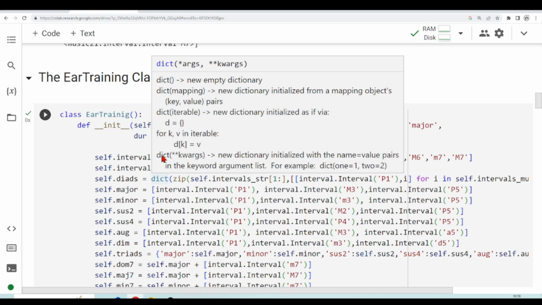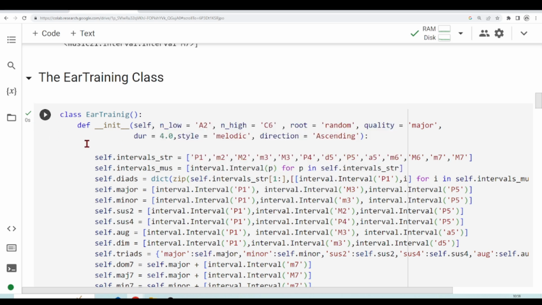In this line, what I want to do is to create a Python dictionary that will take as keys a name of an interval and as values a pair of intervals, but always in relation to the root, the perfect first. If we would have two intervals, the perfect first with the perfect first, it will be a unison, so it's two equal notes playing, and we want to have different notes.